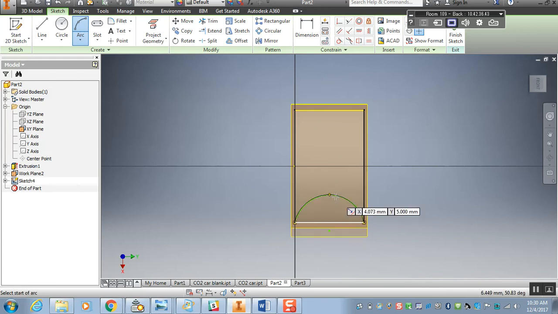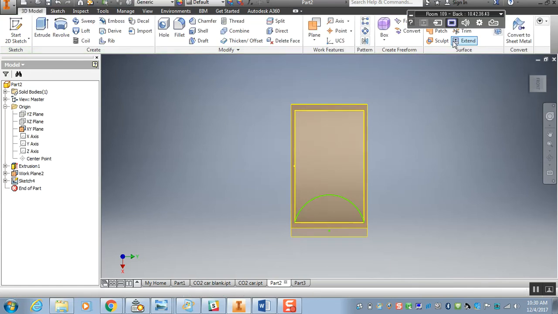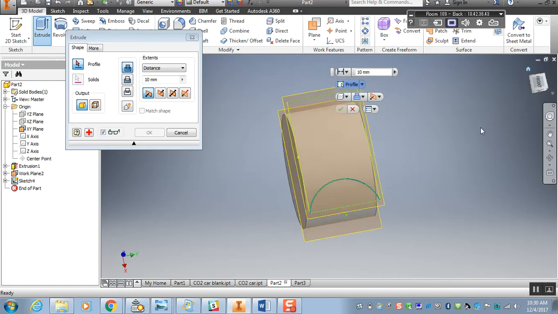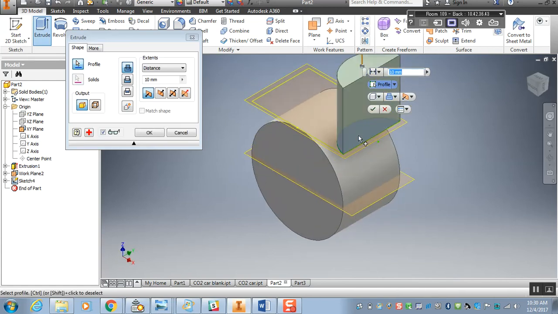What do I have to have in order to extrude something? A closed, yeah, a dimensions, but a closed loop. A closed loop, right? That's why I projected geometry, so that I could snap to those endpoints, guaranteeing that I have a closed loop. Okay? Now I can finish the sketch, and then I should be able to extrude by clicking that.